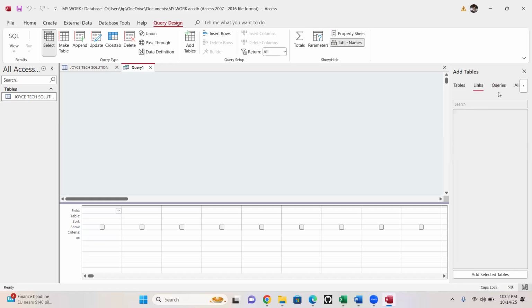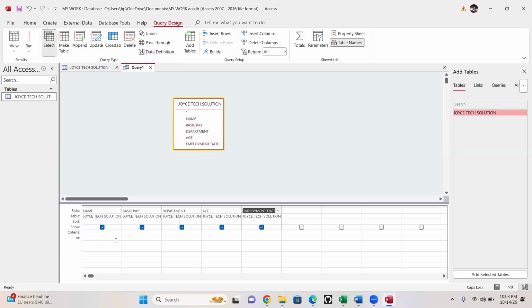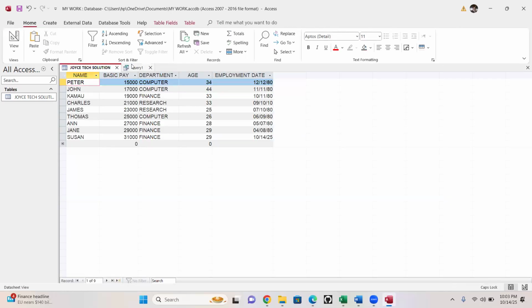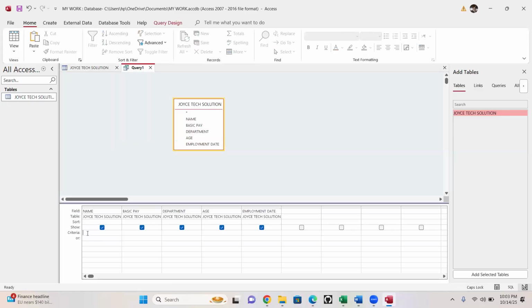Anything that you have not made in classwork, try to click mpaka uone what is needed for all these menus. So from there now you drag it. After dragging, now you double click here. Now you have to point on one of the fields here, and then you drag it to the first column. After dragging it to the first column here, now you'll need to do what? You'll need to specify. For example, if I want names that have letter P. So when I go to my query, I'll come and click here, then I type P star like this. P star, it means names that have letter P in our case here.